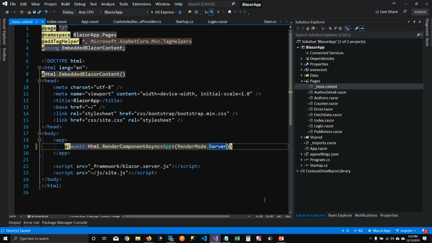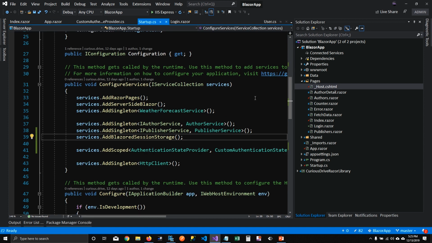So make sure you change your _host.cshtml to tell the application to render the full application before it gets passed to the browser. We can talk more about it in some other episode, but right now I'm just going to add this session storage and change the rendering to server.